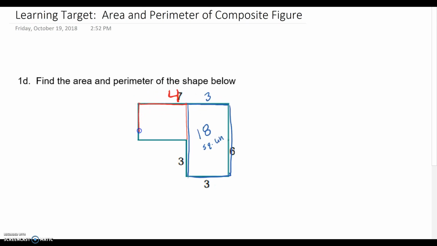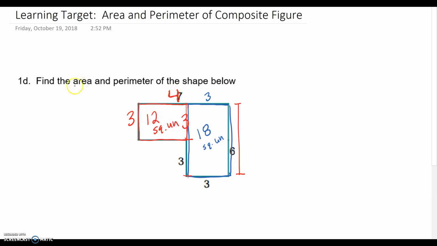And now I need to find the width. I can look across, and I know this whole length here is 6. And I know that this part here is 3. So if from here to here is 3 units, and I know the entire length is 6, well, this part then must be the other 3. 3 units here plus another 3 units is 6 units. So the dimensions of the red rectangle here, we have a 3 by 4, which is 12 square units.